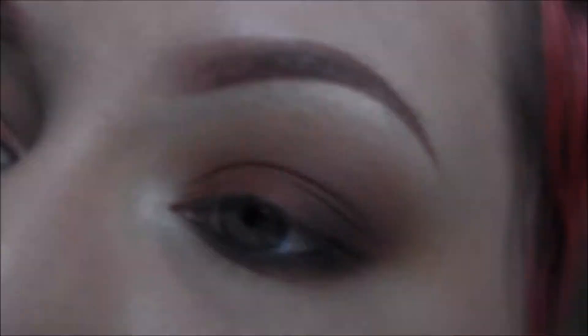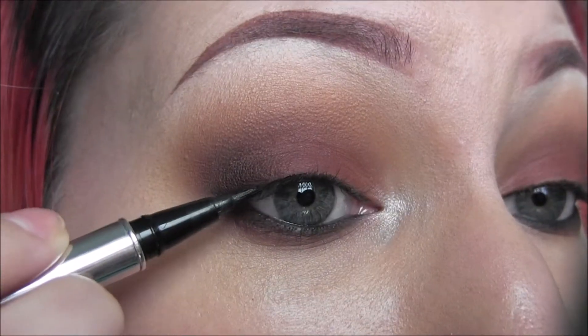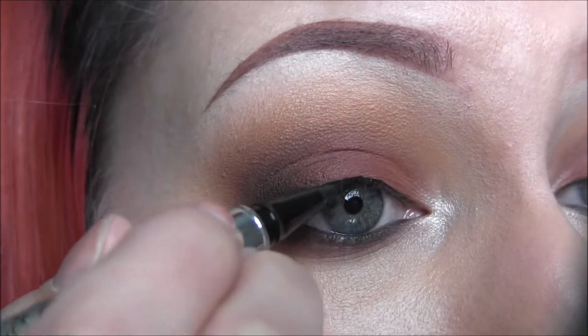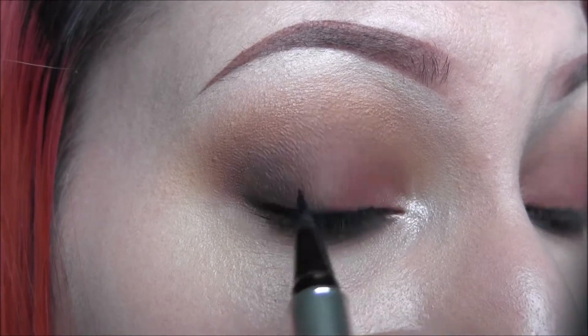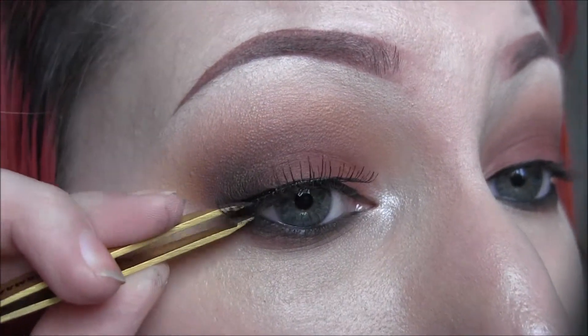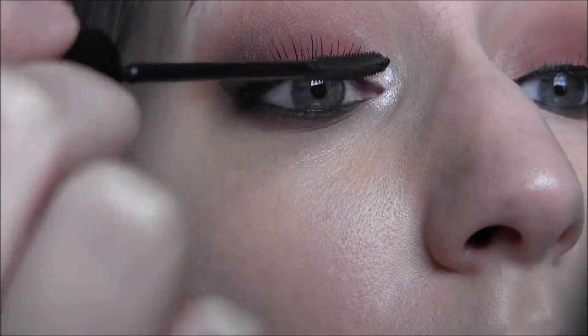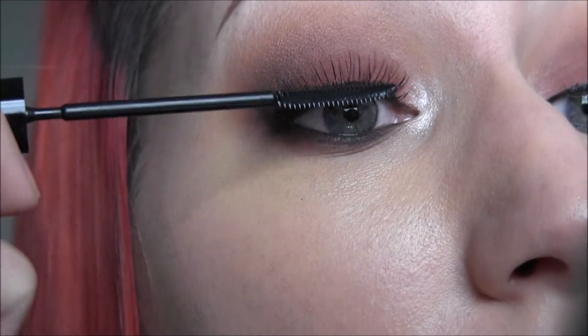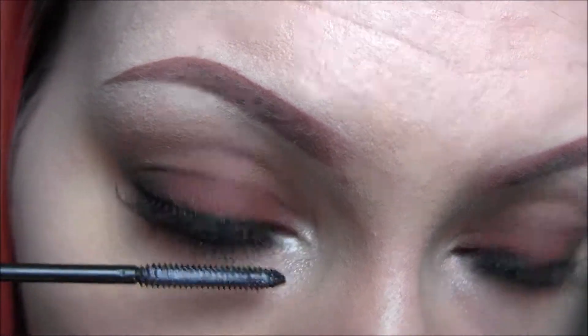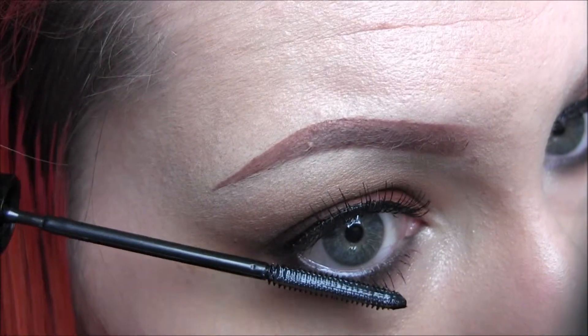So there's the eyeshadows all blended out. Now I'm going to take my Jessie's Girl liquid liner and just do a thin line pressing right into the lash line — I'm not going to wing it out or anything. Next I'm going to apply these Ardell lash lights. I love these, they're so pretty, they're not intense or anything — they just really add beautiful length and a little bit of volume to the lashes. I wish my lashes could just naturally look like these. Now I'm just going to apply some mascara to my natural lashes, not putting this on the false lashes — I just want to blend my natural lashes in with the false lashes. Now I'm going to apply some mascara to my lower lash line.